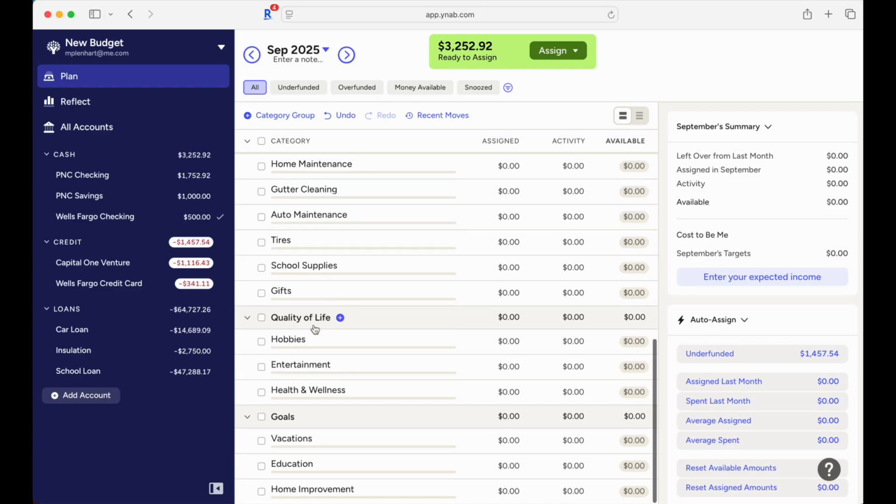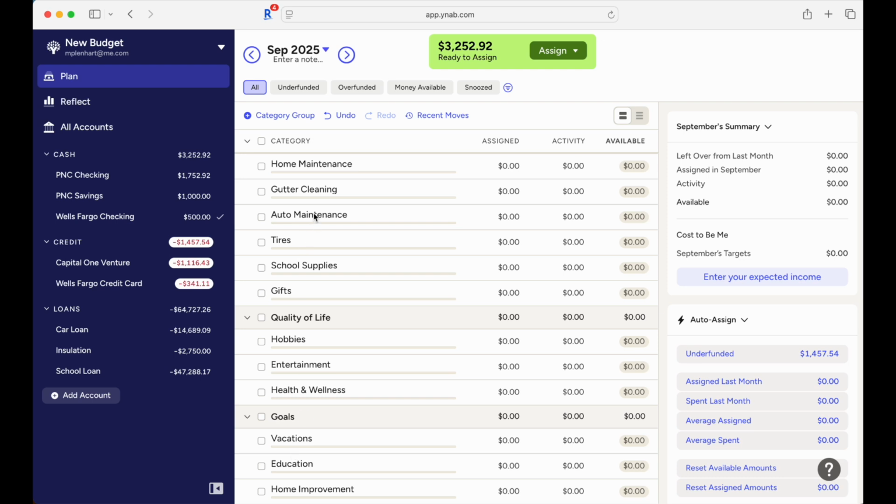I added school supplies, and then I wanted to come down to the bottom here and talk about funds. So for me personally, funds are an obligation as far as I'm concerned. We need to have a fund for potential medical expenses, dental expenses, veterinary expenses, and a job loss potential.